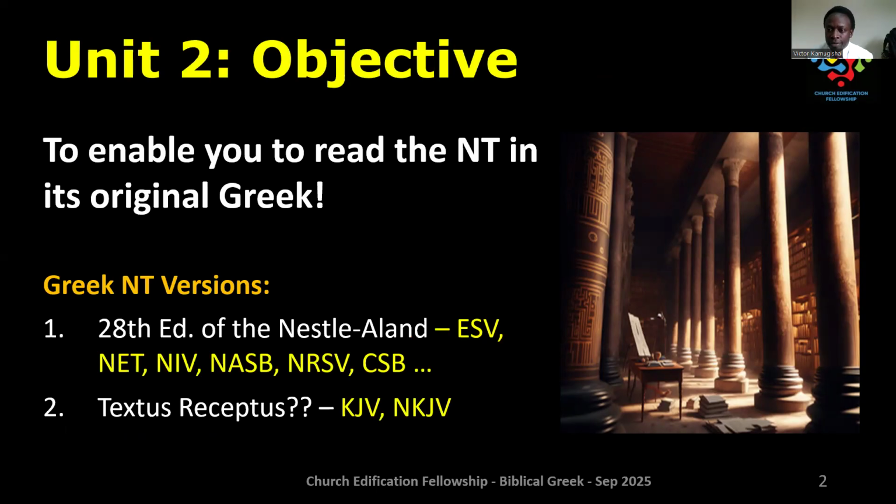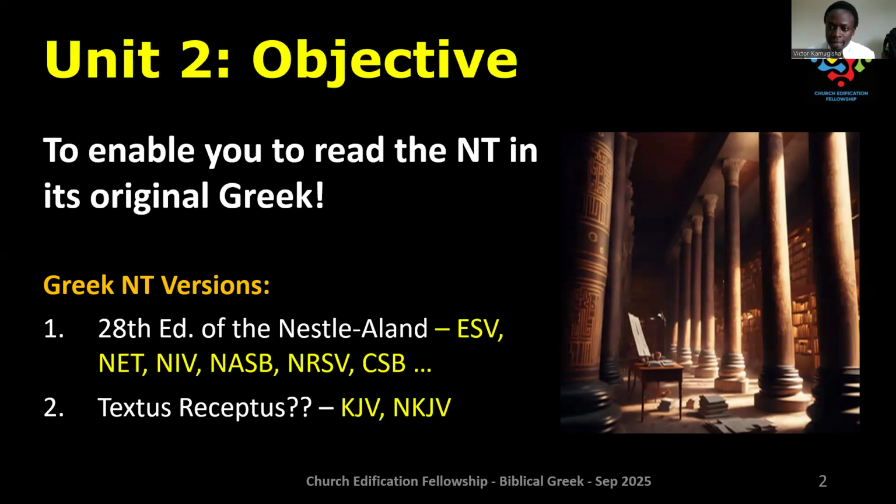It is to enable you to read the New Testament in its original Greek. That's the overall objective. But for us to achieve this, you must be able to have access to the New Testament. There are two Greek New Testament texts that I want to draw to your attention. The first one is the 28th edition of the Nestle-Aland. And the second one is the Textus Receptus.